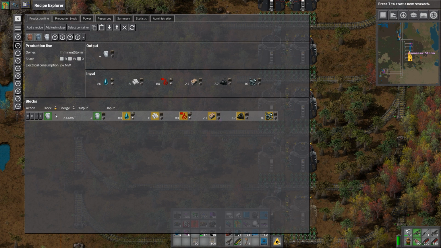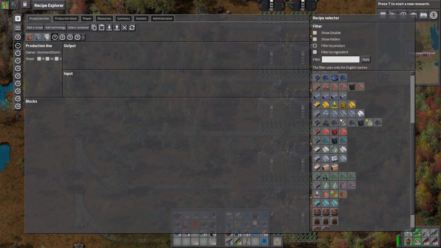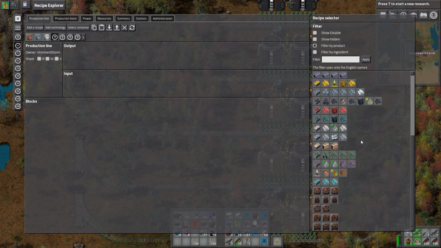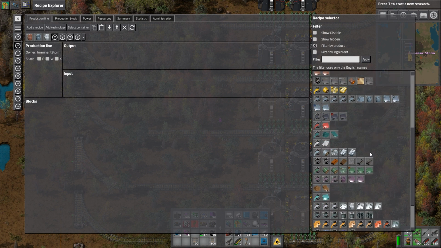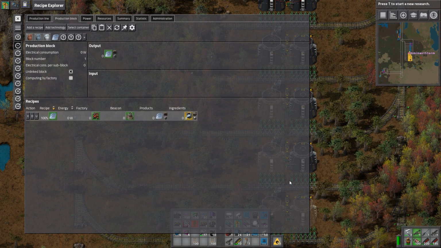Alright. Because we're also going to need cobalt steel, right? We're going to need cobalt steel. Cobalt steel is a plate. And we're going to need Invar, which also is a steel product. Molten cobalt steel takes steel ingots and cobalt ingots.